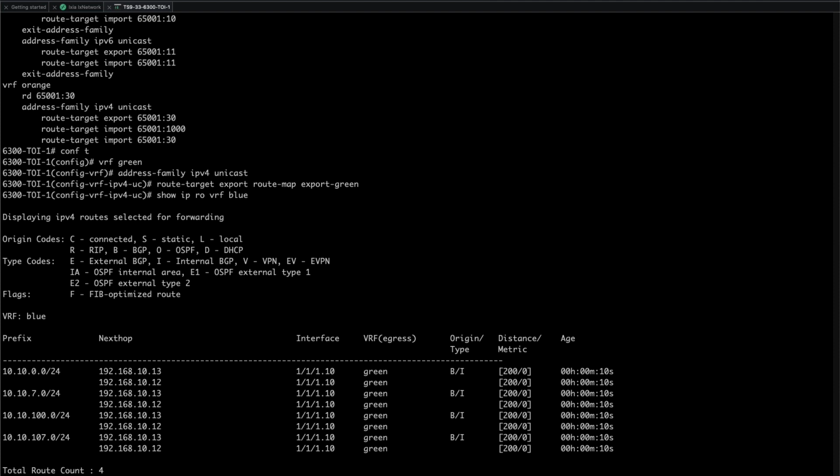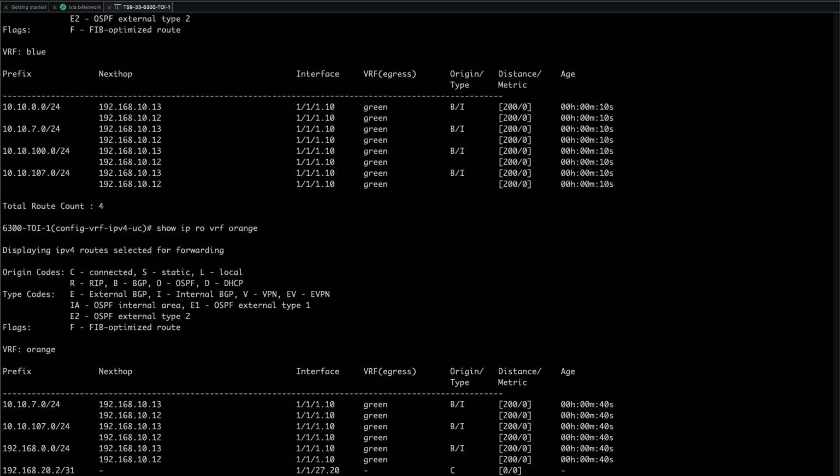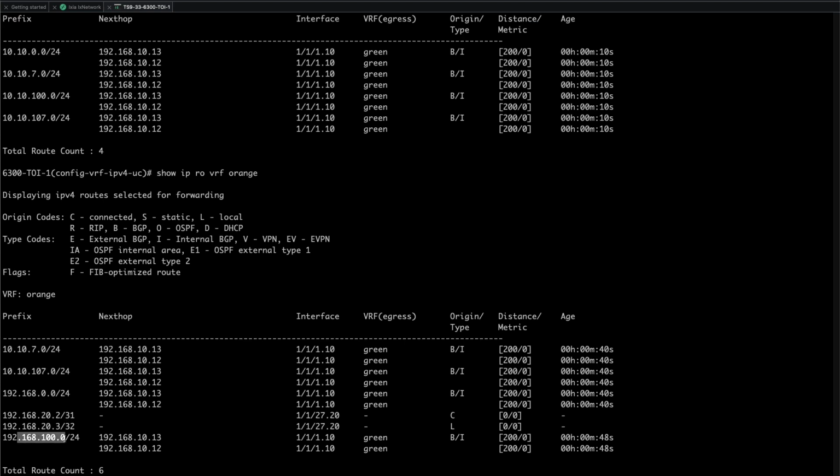And if I look at the orange, I should have the 7 and the 192.168, if we remember. So I have the 7, which is common, and I have the 192.0.0 redistributed from OSPF and 192.100 redistributed, which is coming from the BGP.